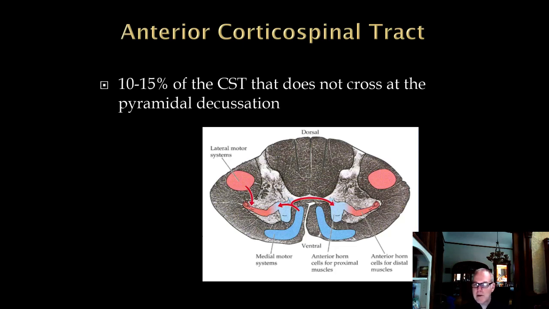We don't talk about this pathway a lot, and in fact, in the 3rd and 4th year, when you're rotating through neurology, people love to talk about the corticospinal tract. We use that all the time to localize lesions. And so when you hear corticospinal tract, think lateral corticospinal tract. That's what people are generally referring to.